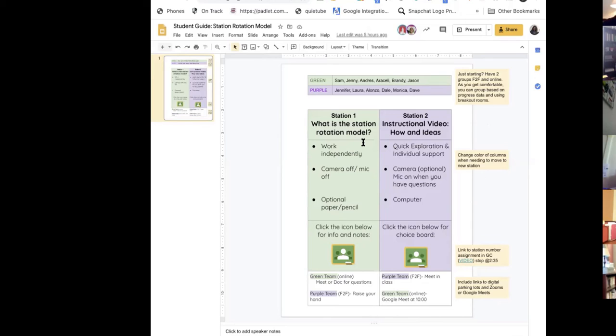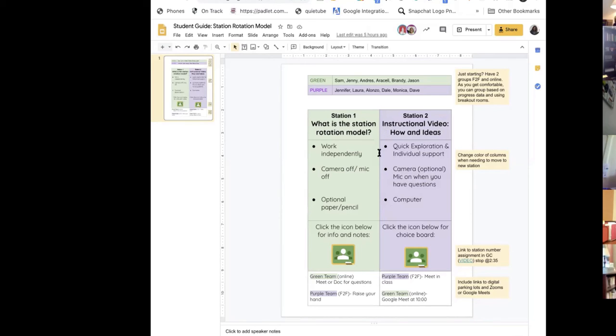And then what happens is when you switch the kids around, just highlight that whole column and change the color of the column. Okay, so then they know, oh, okay, I'm green and now I should be in station 2. So not only are you verbally telling them, but the sheet that they're using to follow the directions is also showing that. And I try to keep it as simple as possible. I usually go crazy with decorations and patterns and pictures and things. So I try to keep it simple.